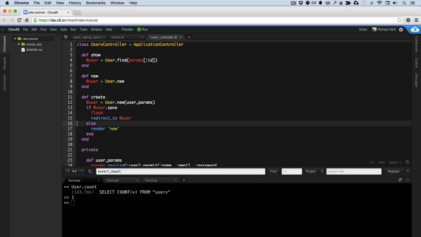Let me get rid of this here. And so what we can do with the flash is give it a key. In this case, we're going to call it success. And we'll say the value is the string welcome to the sample app. So the way the flash works is that it tells Rails that this data should only persist for one request. So when we redirect, we will be able to render this into our site template, which we're about to do. But then it will disappear on subsequent invocations of the page. So that'll become clear with an example.